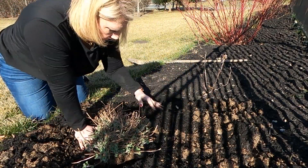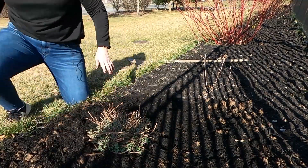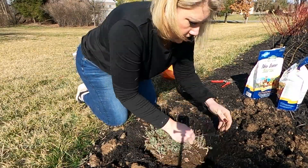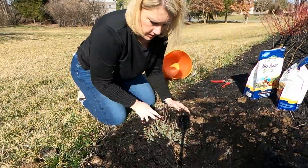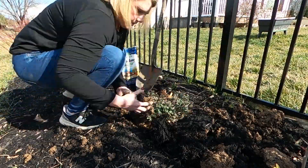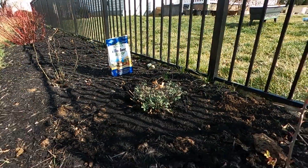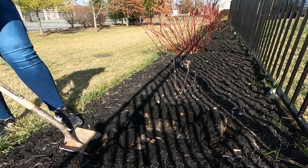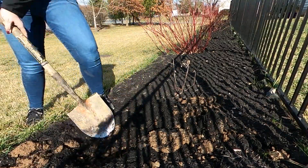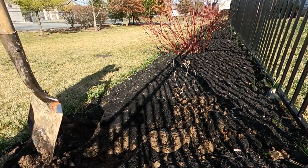As companion plants to roses it's really pretty to put in like a salvia or a nepeta — something purple in color, or that blue. Even lavender is a really great companion plant as well. There are lots of choices as far as where I can put these now. Until we had this fence I really didn't want to put any gardens around here because I needed to know where the fence was going exactly. So I finally get an afternoon to get it all done — I'm so happy, I just wish I had more time. This is a new garden bed that we created in the fall.